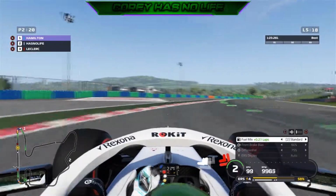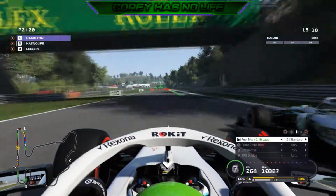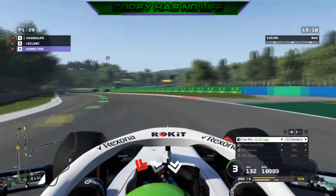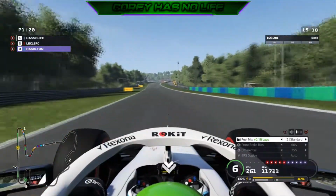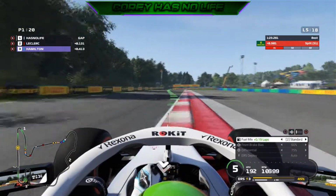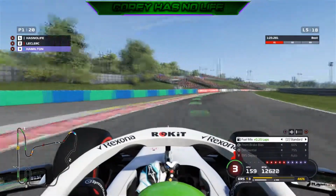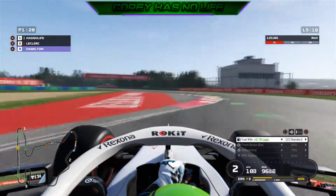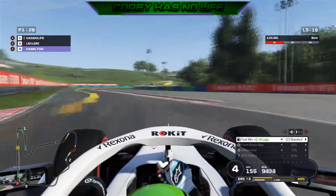Lock up in turn one, we're keeping on our right side. Now it's a drag race to turn two. We lock up and we punt him off. Now Leclerc thinks he fancies his chance to try to go inside. He doesn't get there. Hamilton's dropped back to third. Leclerc steps up into P2. Now we're making a race of this. On that right hand, first turn, right up in there. Then we shut him down into the slight little chicane.